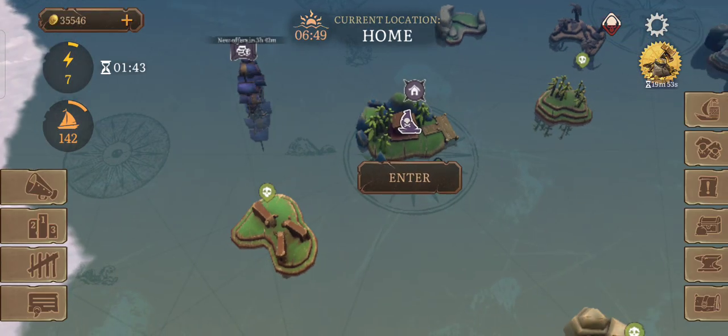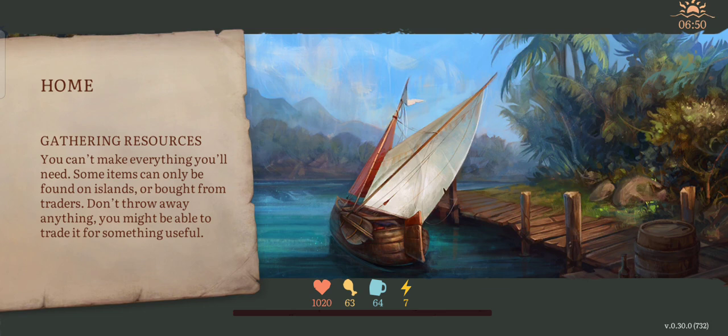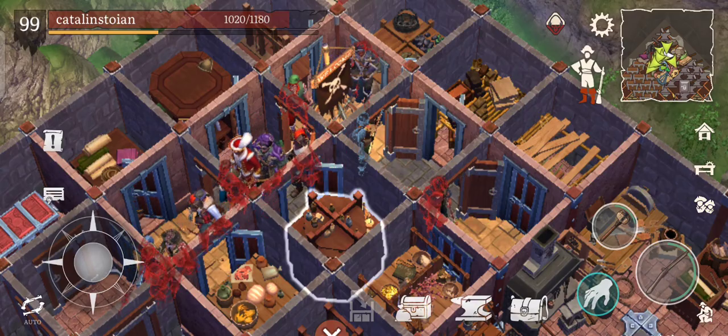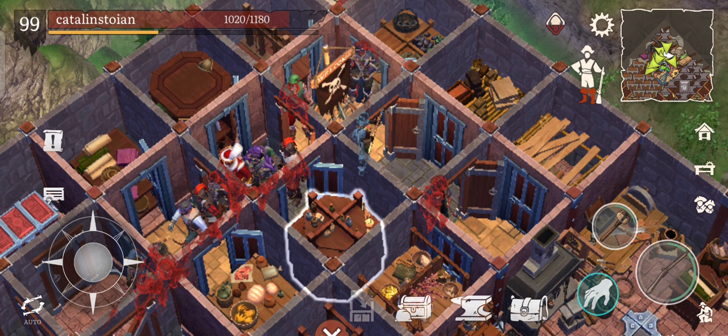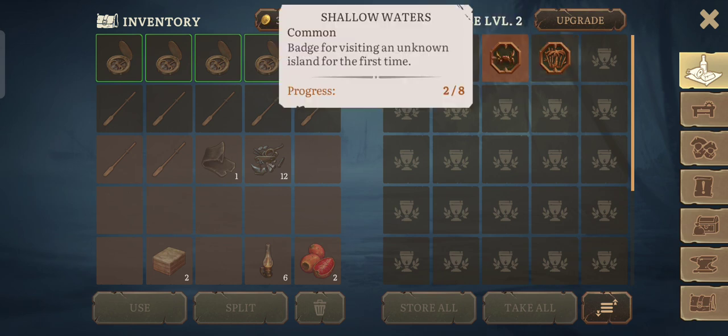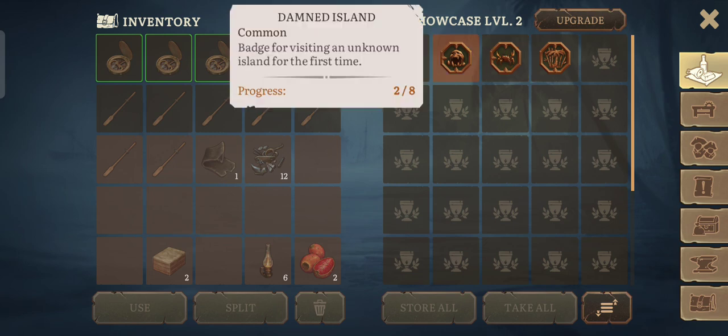Well, I'm sure those badges will be shown at some point, and I guess those will be cool. Maybe I need something more to display them in my game. I'm not sure yet. Let's check again. Progress. Oh, I need to progress. Progress 1 out of 7. Shallow waters progress to auto wait, and then island progress to auto wait. Maybe I need to progress to unlock this badge to be displayed. I don't know.